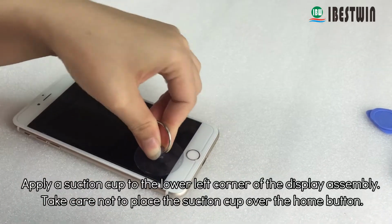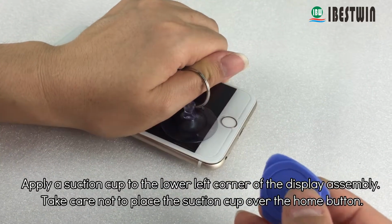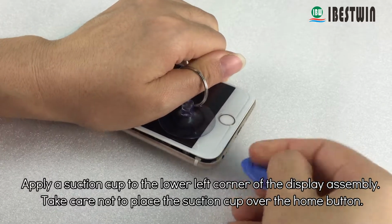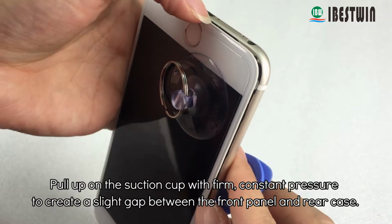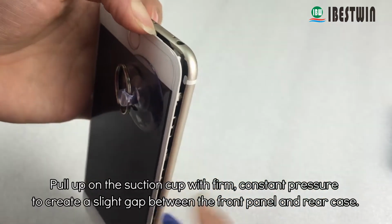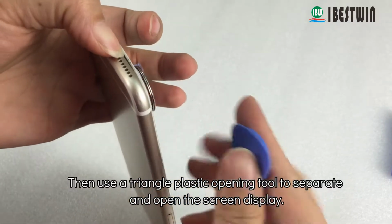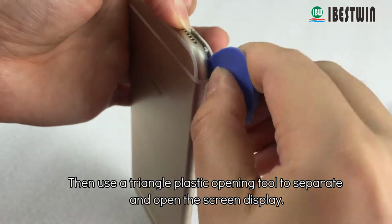Apply a suction cup to the lower left corner of the display assembly. Take care not to place the suction cup over the home button. Pull up on the suction cup with firm, constant pressure to create a slight gap between the front panel and rear case. Then use a triangle plastic opening tool to separate and open the screen display.